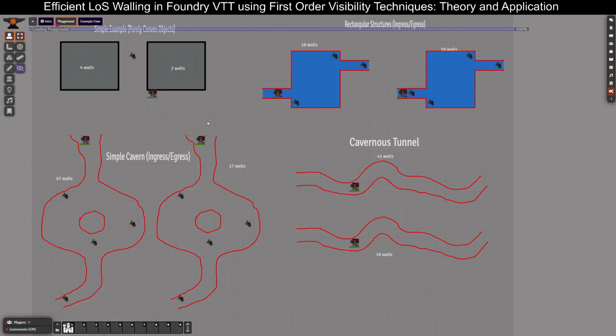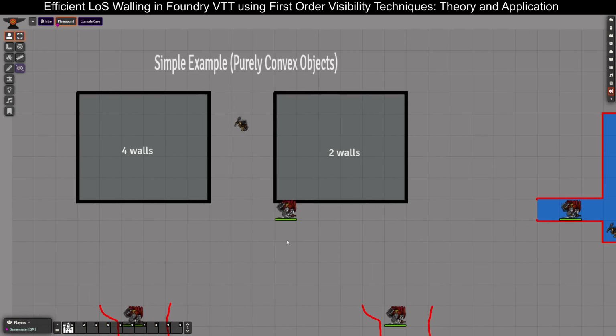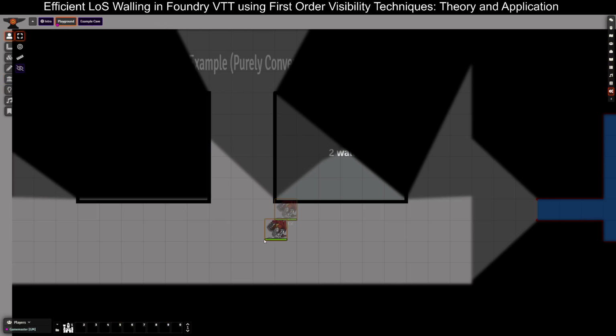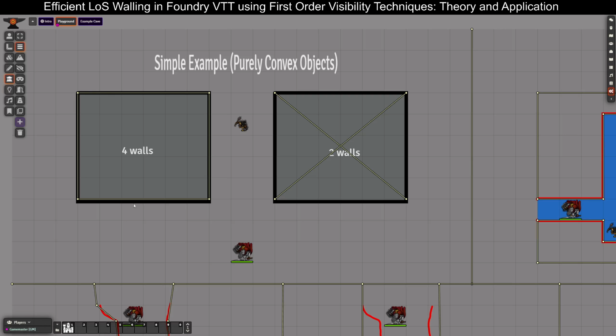So now I want to move on to some examples, kind of showing this idea in practice. This first example is just a purely convex object, which is effectively what we saw on the last screen, just two cubes side by side. The left-hand cube, I have walled using a traditional method of just trace walling. Wherever there's a wall, I drew a line of sight blocker.